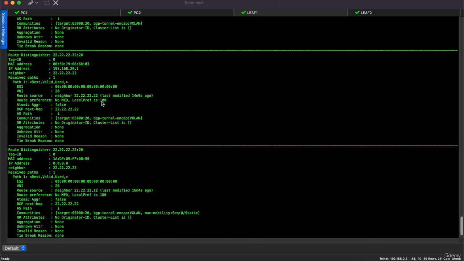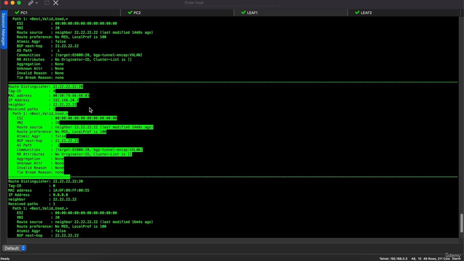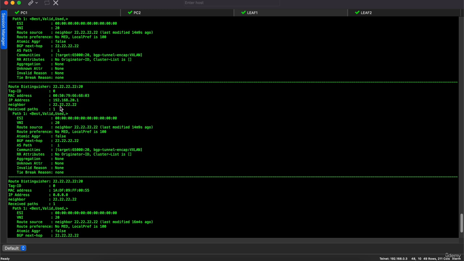And if we find the route with our MAC address listed, we can find the ESI, also the VNI. We can find the BGP next hop. We can find the target, and that it is encapsulated in VXLAN.